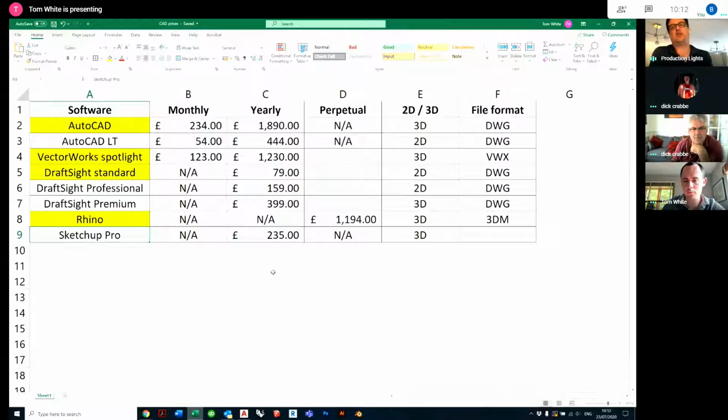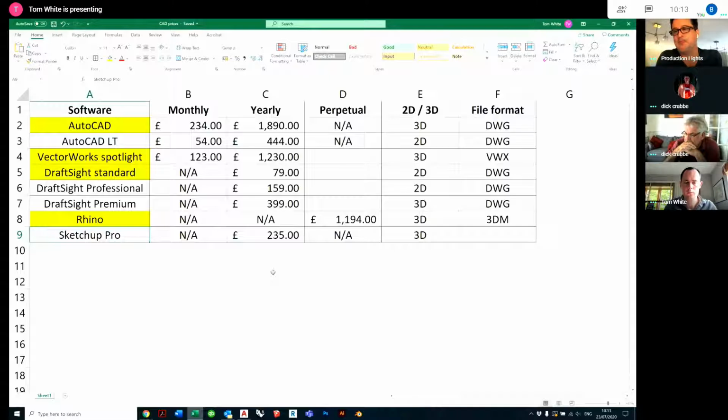Yeah. And I think also, as you mentioned, AutoCAD have changed their model, and everyone seems to be changing their model. A lot of these programs you can just dip in and out of. So if you have a project on and you own AutoCAD LT, and that's what you use for 9 months a year, but for 3 months a year on a massive project you want to step up, you can just step up to £234 a month and have full-blown AutoCAD for 3 months, and then just cancel at the end of it. And they have a very good user interface, which I use, and you just turn on and off what product you want for those months. So you don't have to go and spend the big cash and buy it out. The subscription model does work very well for people.